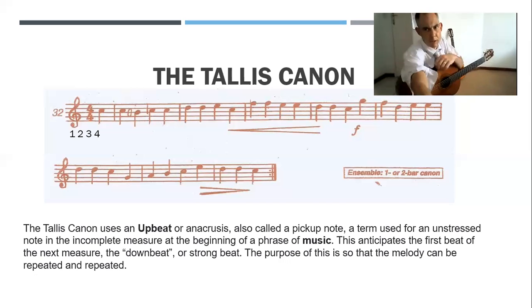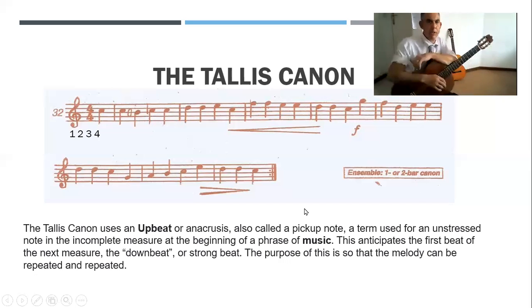Now I'm going to give you an example of a 2-bar canon. A 2-bar canon simply means that this section of the melody is repeated under here. It starts here, and you can have a duet. The first player starts, and then the second player would start here with this section of the phrase and continue like that. I'll just give you an example. 1, 2, 3.